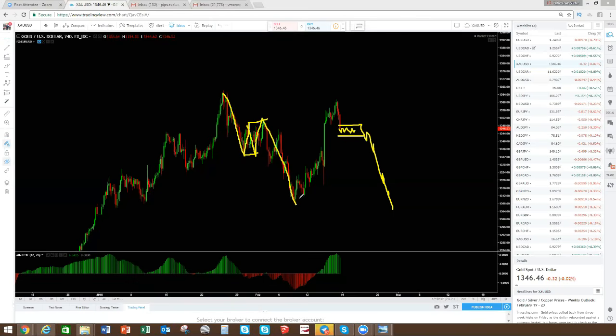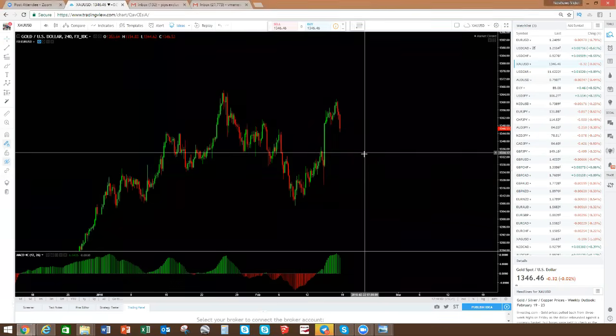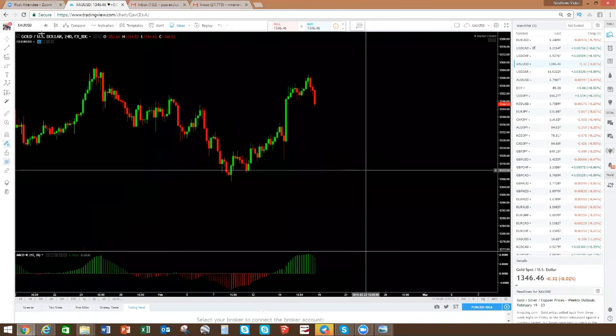So if this is 1, 2, 3, you can see that this has started with a leading diagonal, a textbook example of a leading diagonal. I'm going to go into this one here. 1, 2, 3, 1, 2, 3, as you can see there, and now we're getting this reversal. So if we're getting this reversal and we get this corrective structure, this may come and retest this level here before we go up. Okay, so now let me show you this leading diagonal here. So this is possibly a leading diagonal within wave A. Let's go 1 hour.